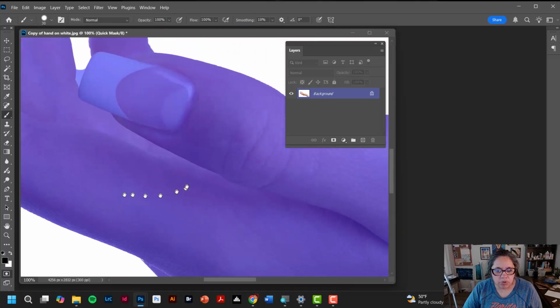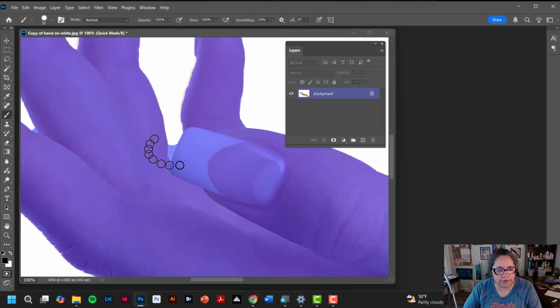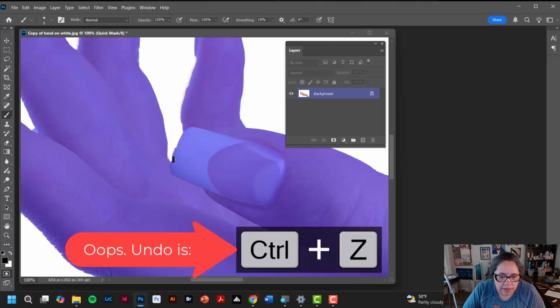we are now going to remove areas that Photoshop accidentally selected. For example, this area here, there's blue where there shouldn't be any. So now I'm going to hit the letter X, and I'm going to switch between black and white, and I'm going to get into this little space right here with my brush to clean it up. If you're using a Wacom tablet, this will make it much easier to do. Remember, if you don't like what you did, hit Control X to undo what you did.